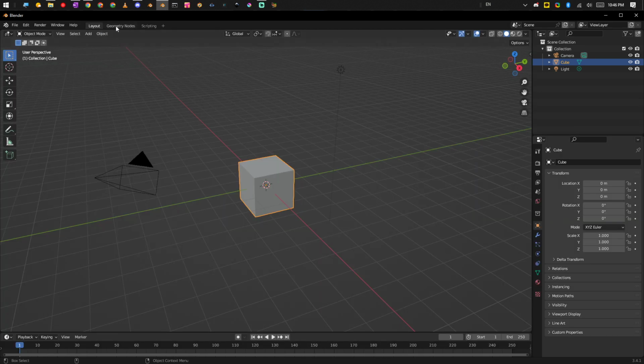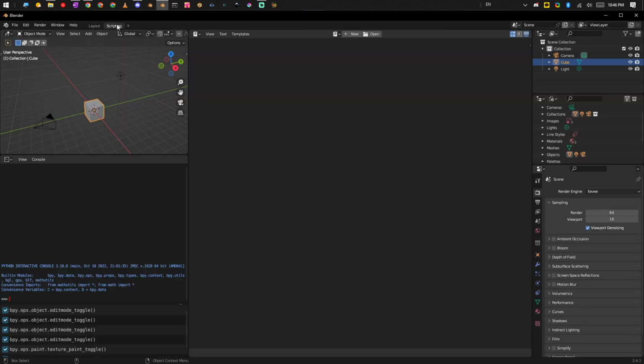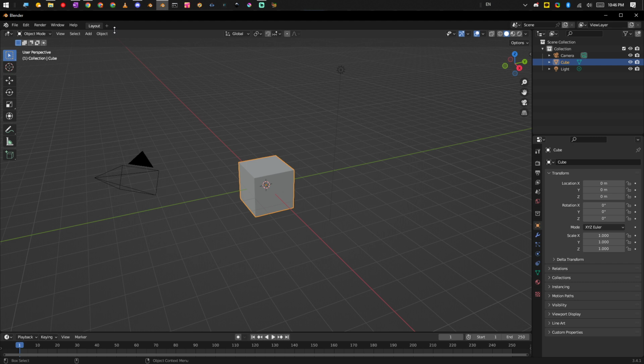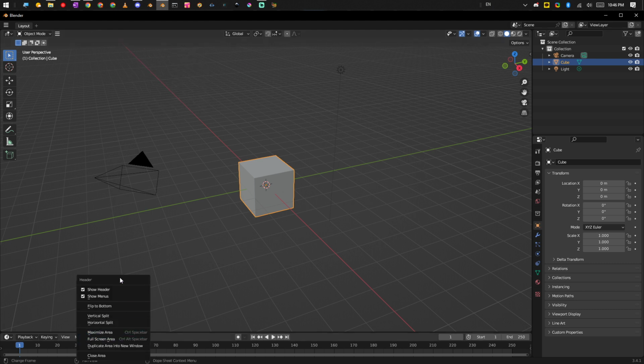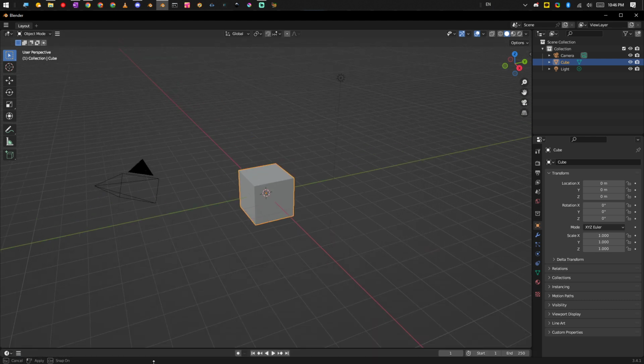It is a bit tedious. This is not something that you have to do. It's just something I like to do. The other thing I like to do is turn my menus off. So I'm just right clicking and clicking show menu, and I pretty much do this to every menu that I come in contact with. So that's pretty much it.